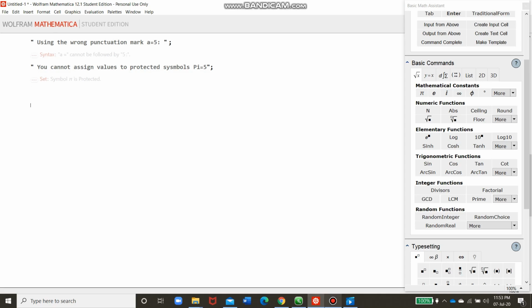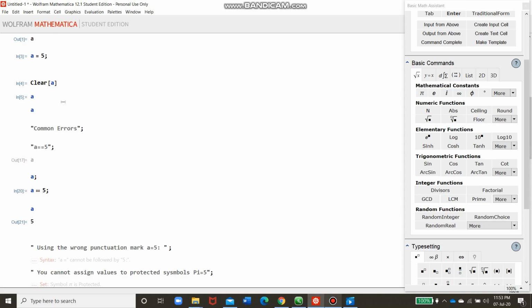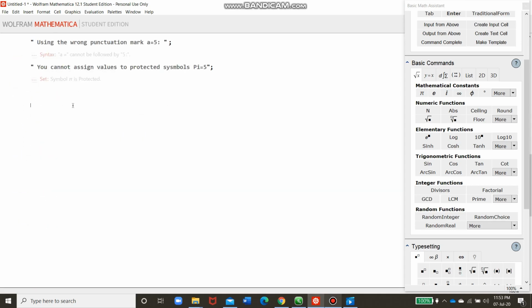The next error that we can come across is with the clear function that we learned about over here. For example, we know a equal to 5. I want to assign a equal to 5. The output is 5. All good.